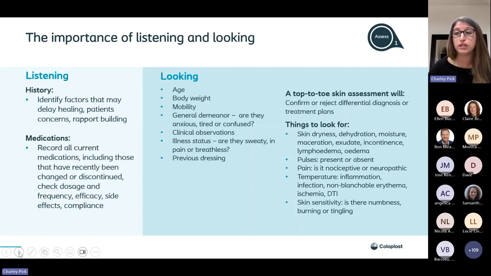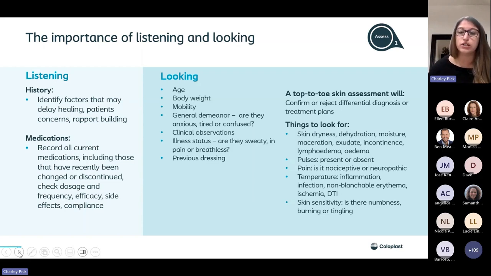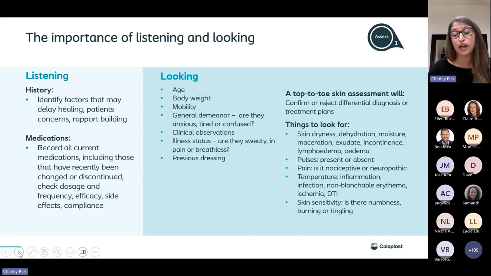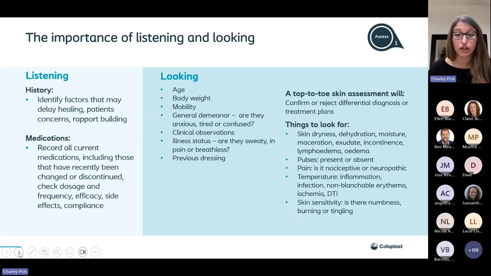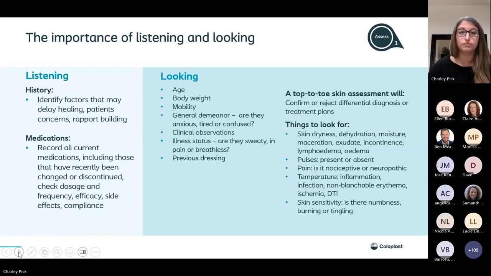Do a top-to-toe skin assessment — it will help you confirm or change your diagnosis and treatment plans. Things to look out for include skin dryness, dehydration, moisture or maceration at the wound edges or peri-wound skin. For lower limbs, it's really important to look at pulses and whether they're present or absent — especially for patients suspected of having a leg ulcer or diabetic foot ulcer. Think about the pain the patient might be in: are they taking regular analgesia, and if not, why not? Think about whether there may be infection in that wound and what the signs and symptoms might be. Has your patient got a temperature, and is it related to the wound?